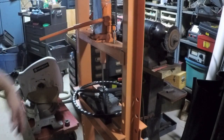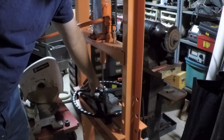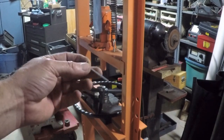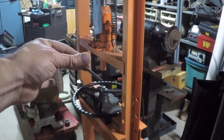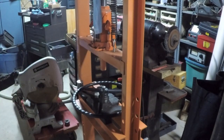But eventually I'll be able to push that broach all the way through, and then I'll put the little shim spacer in there and do it again. Alright, so I made one full pass with the broach. Now I put this little spacer in that special bushing, and that'll move the broach over enough to make another cut.